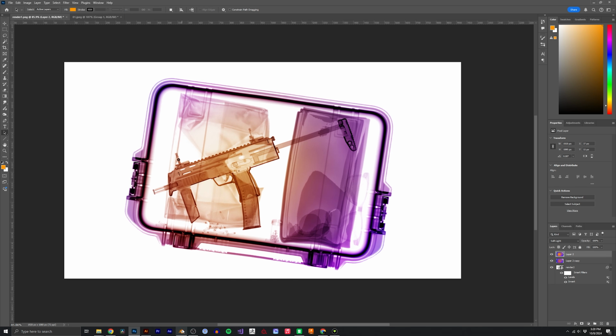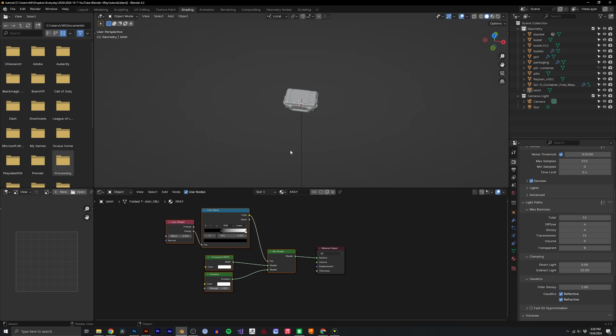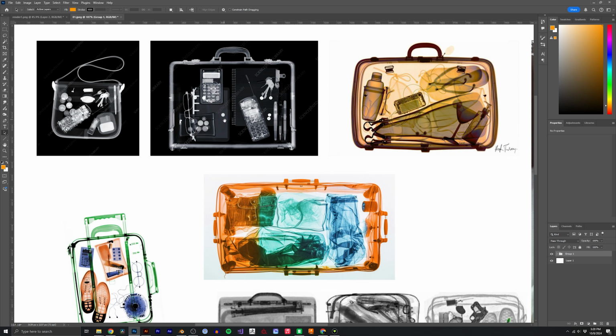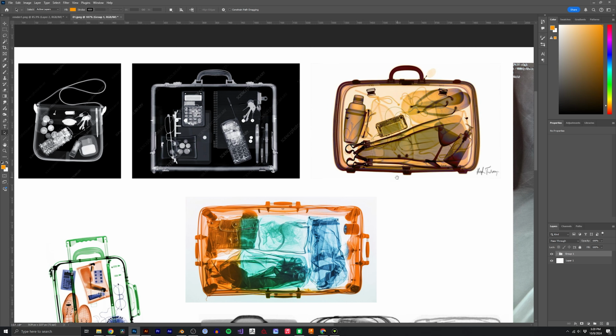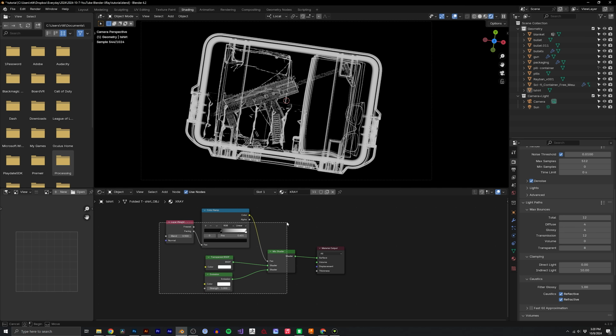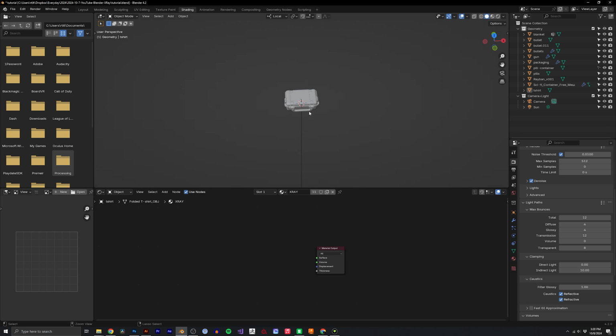In general, when I searched YouTube, there are a lot of tutorials on how to do it using a Fresnel shader. And overall, I thought it looks okay if you're trying to get an Iron Man effect, but if you want a real X-ray machine, it doesn't really do the job. So for example, this is using the Fresnel shader here. You can see it does the outlines and the edges are thicker, like in the real images where the edges are more bold or more visible. But overall, the density and the interiors don't look very good. So I'm going to just delete this.